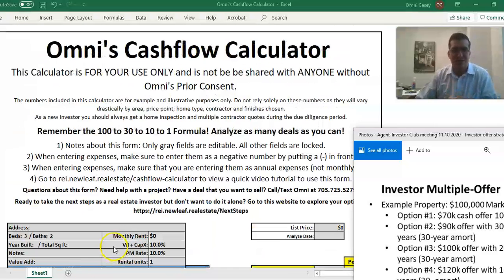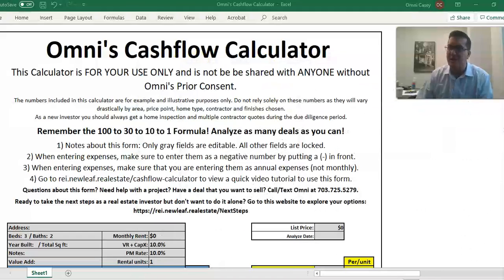So this is Omni's cash flow calculator, and we're going to analyze investor things from rental property wise, single family, multifamily. A few things I got to read here for liability reasons. Once again, I gave this to you and you only because it's a complicated calculator. Giving it to anyone else could lead to them misusing it and making decisions with incorrect information. And I do not want anyone to do that. So do not give this to anyone. It is only for you. If someone else wants one, they have to reach out to me. They have to have a training with me first before they get this to make sure they're not misusing it.